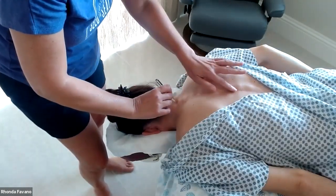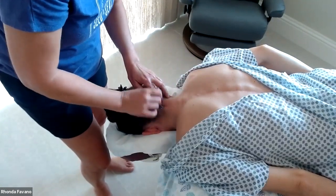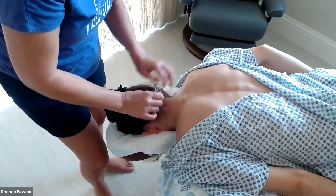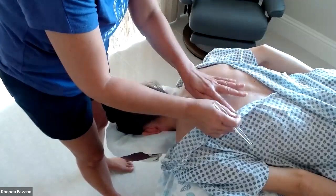Okay, so I went all the way in between each vertebra. Now I'm back to the medulla. I'm going to do those circles again, just 3 or 4 or 5. Now I'm coming back up to the spine again.